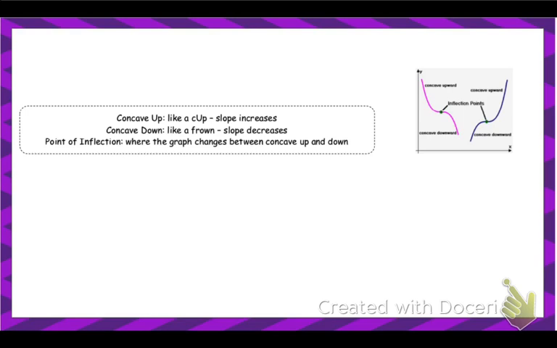All right, so we're going to talk about concavity, okay? So when we talk about concavity, you probably saw this back when you did parabolas and quadratics in Algebra 1. A parabola that opened up actually is something called concave up. Your parabolas that open down are something called concave down. Kind of the way I was always told to remember it, concave up looks like a cup. Concave down looks like a frown. What's actually happening there, if it's concave up, it means the slope is increasing on that graph. And I know it's kind of hard to think about slope on a parabola, but think if you were to draw kind of a line, kind of tangent to that graph at different points, and look at what's happening to your slope, that slope is constantly getting bigger.